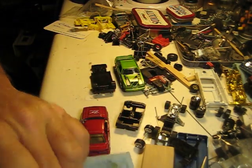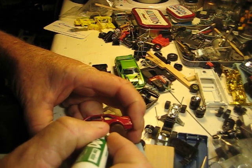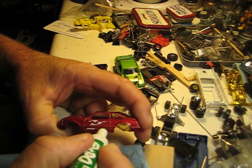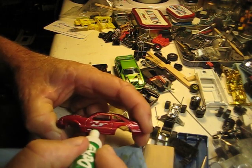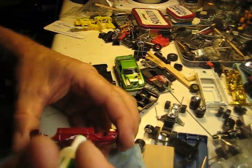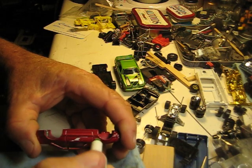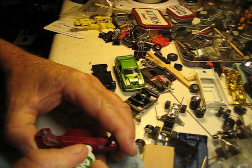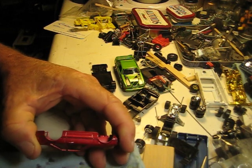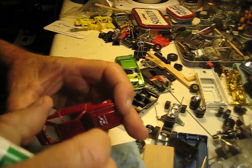Okay, here we go — we're going to lose the tampos. I talked him into getting rid of these tampos, so let's get rid of these things real quick. I use my little tampo remover tool I made — empty out a magic marker, stuff it full of paper towel, put some acetone in it, clean the tip, good to go. Oh, this is going to look sweet. Dude, you might not get this back — I might keep it.